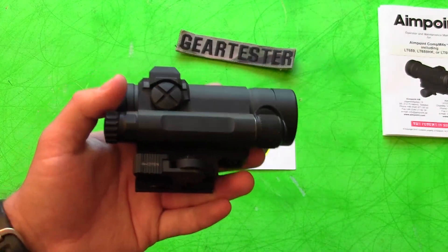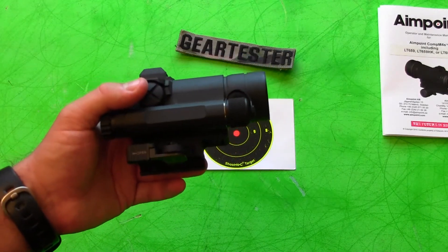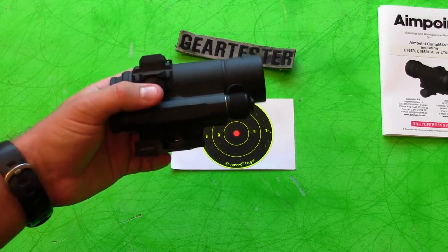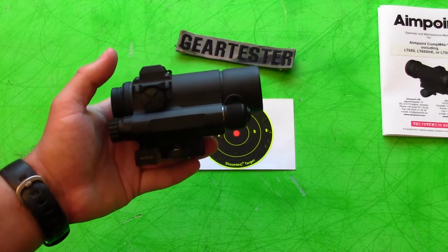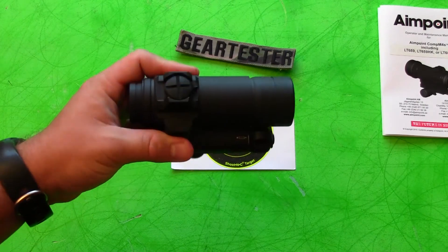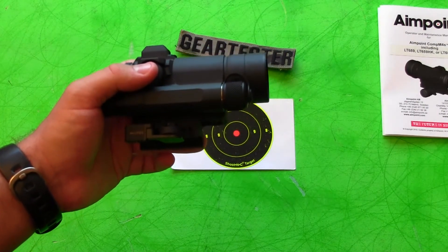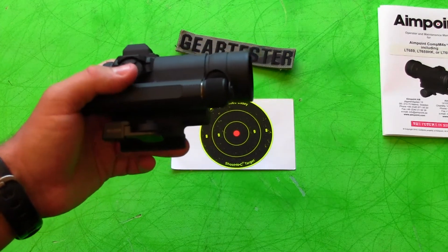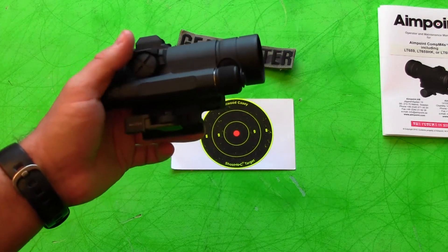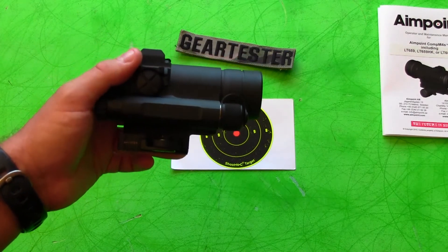I've been really surprised at how quickly I am able to shoot with this. This is not an unboxing — I've done about 200 rounds shooting with this and I'm looking forward to shooting more. Hopefully in the next year I'll be showing you this optic with a couple of different bases, shooting on an AR-15 platform, a 10-22 platform, a 12-gauge platform, and hopefully a bolt-action 308 platform — the Ruger Gunsite Scout.